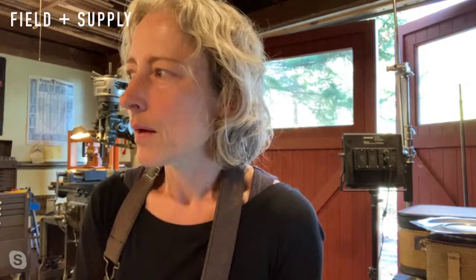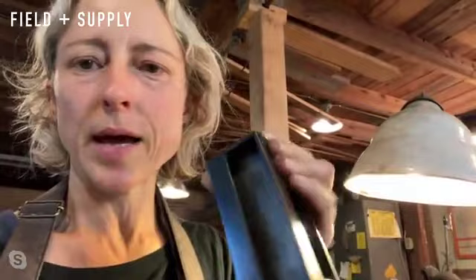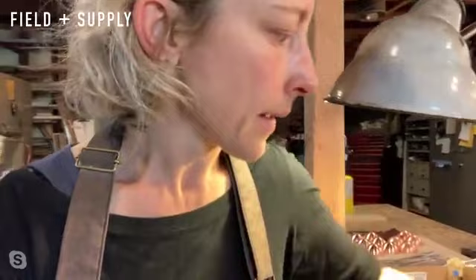These three pieces were designed by an architect — they were pretty specific with the overall look, but I had to figure out the time and cost to engineer how to make it. Where are the joints? How does it get constructed as efficiently as possible for the client? Then I come up with drawings that get sent to a CNC cutter — a computer-controlled cutter — all the pieces are cut and then I get them and it's like putting a puzzle together, tacking and weld tacking it together, then fully welded, finished, and mailed to them.